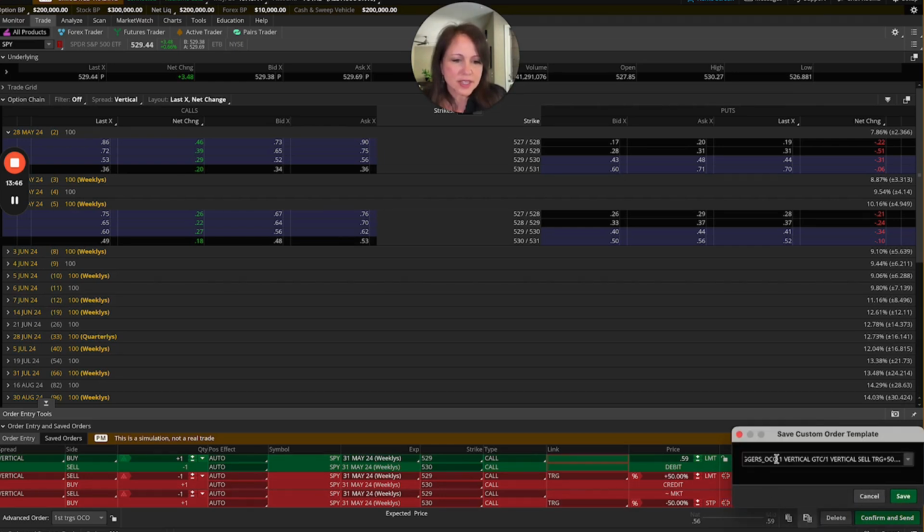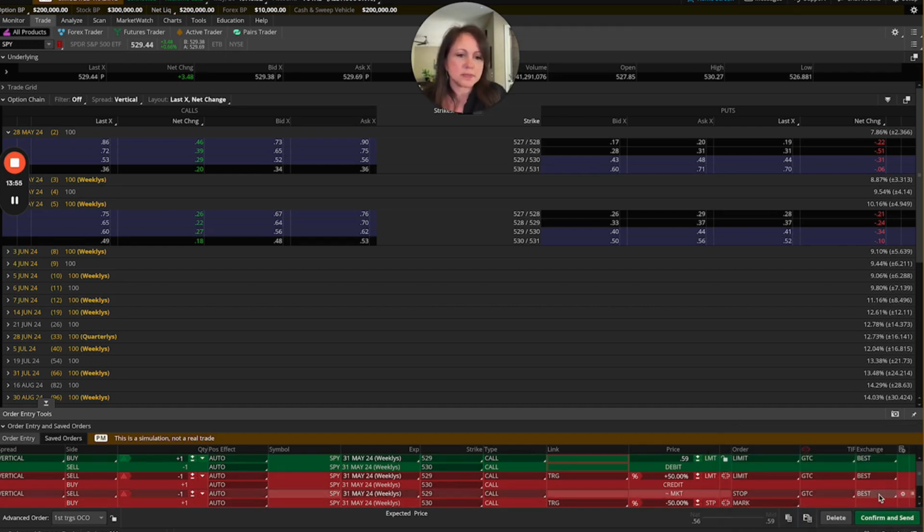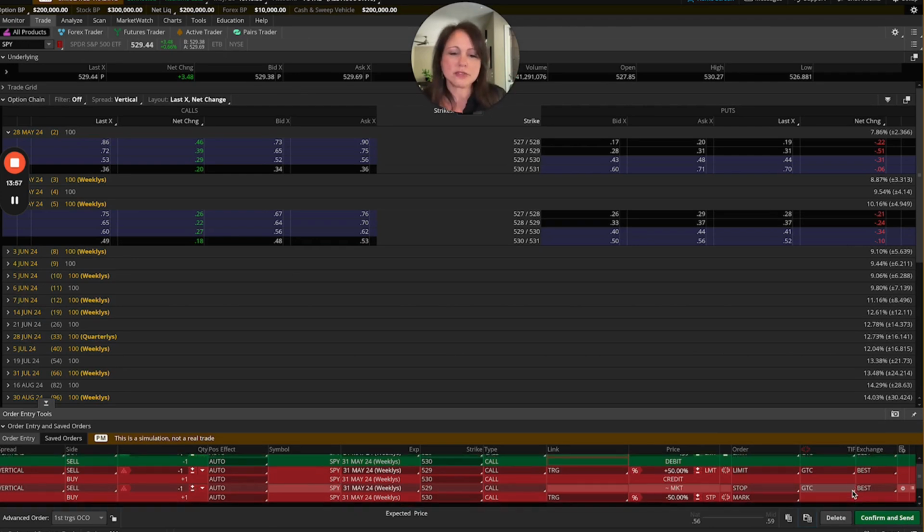I'm going to save this as a vertical. In fact, I'll put 1 vertical, so if you want to add more, you can, to keep into the same theme of first triggers and OCO or the second or the third, right? So I think we have now 4 templates to get you started with your options.